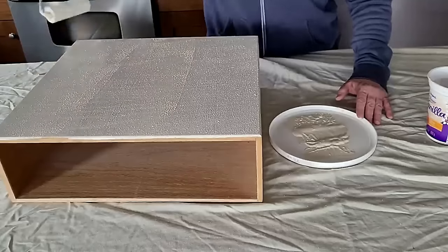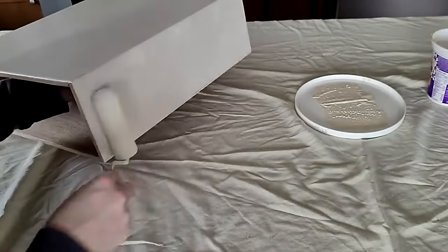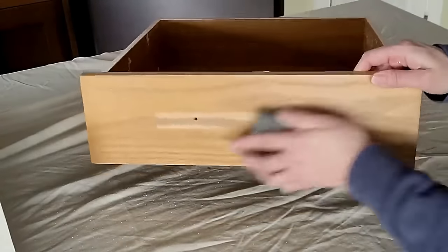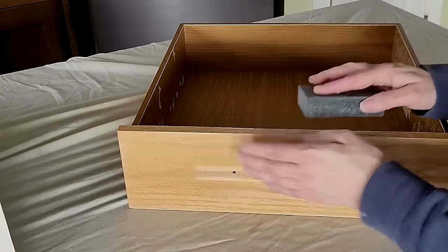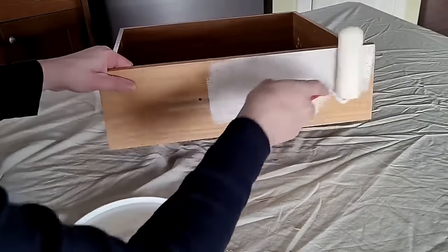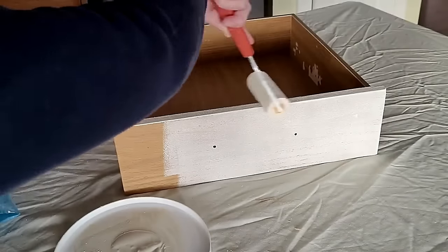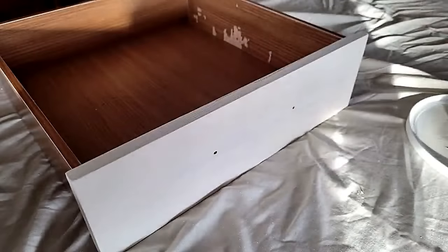So I added 2 to 3 coats of the paint, and I allowed it to dry well in between. And I gave a coat on each side, as well as I went in a little bit into the cubby where the drawer would go. So here I am working on the drawer. Again, this front little piece here, the panel, it is the only part that's wood. The rest is just covered in a vinyl. So I'm just painting this front panel of my drawer. Again, I give it 3 coats of paint and allow it to dry well.